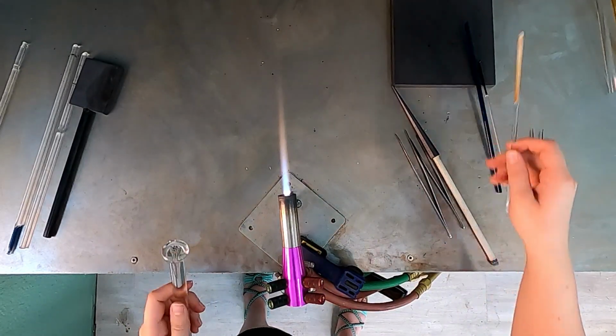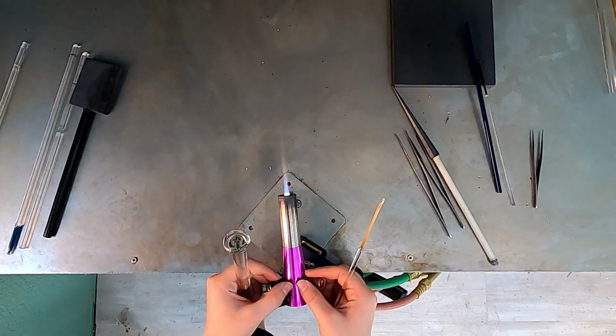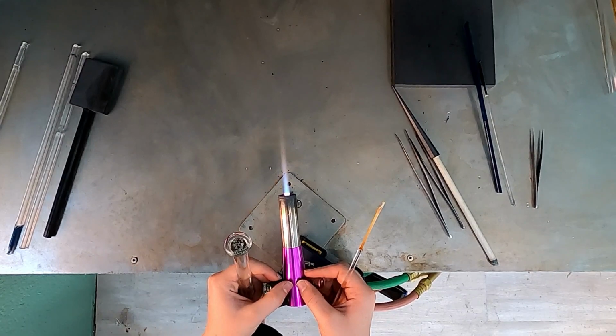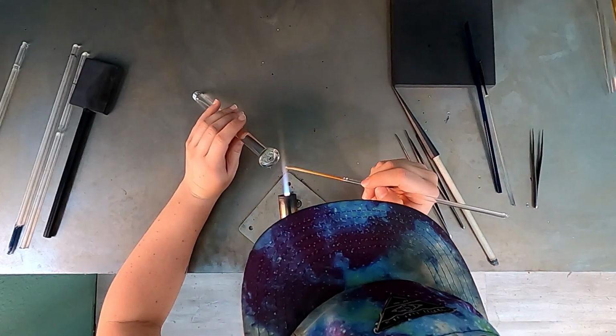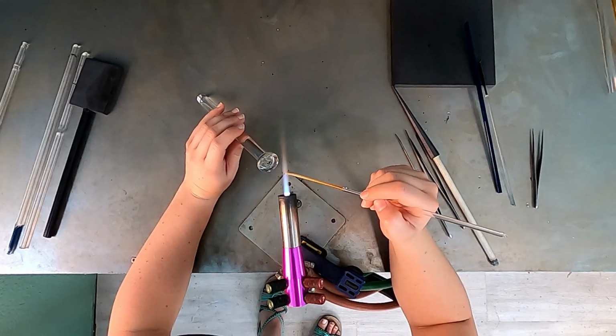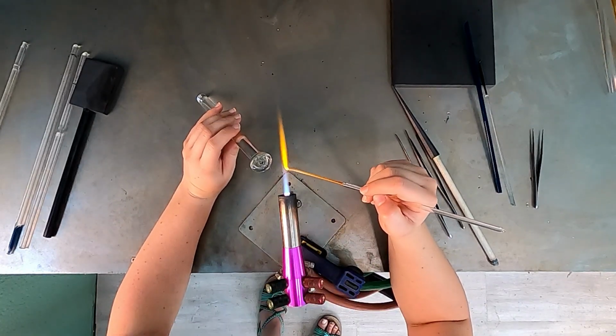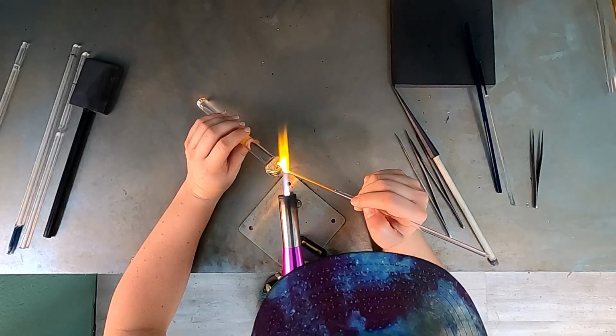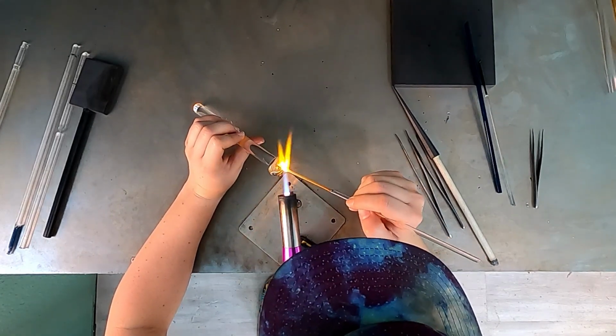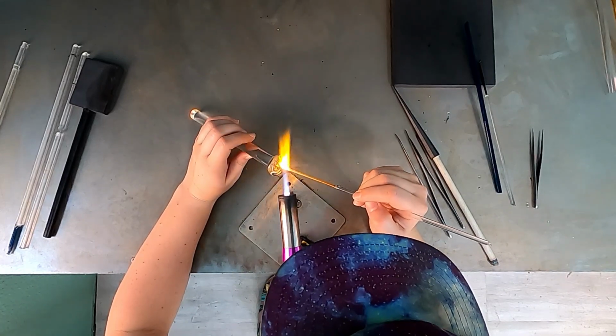So the next step is going to be to lay down my petals, which are going to be with this caramel stringer. So again, I want a pretty small flame. This one's just a little bit bigger than what I used for the black dots in the middle. And just following that same 6-dot formation, I'm going to lay down 2 rows of 6 petals outside of those black dots in the middle.